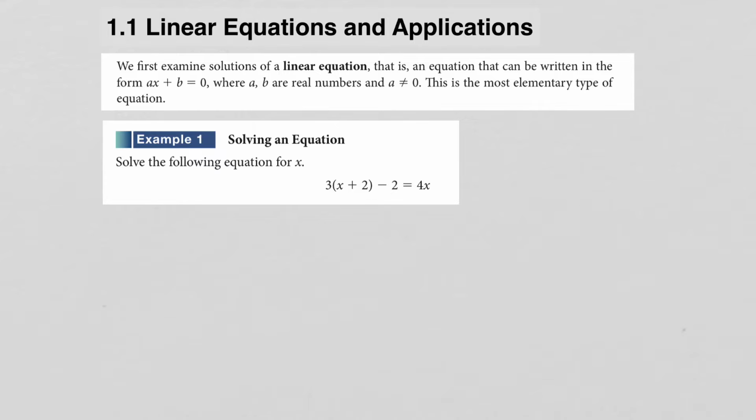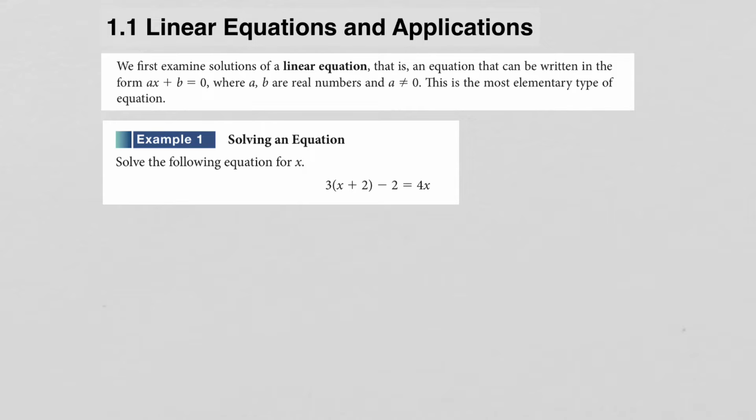Now, before we go on to do the example, I want to point out that when you have an equation ax plus b equals 0, the defining factor that it's a linear equation is that the exponent of your variable is a 1. So this is a first-degree equation. All right, let's go ahead and take a look at the following example.